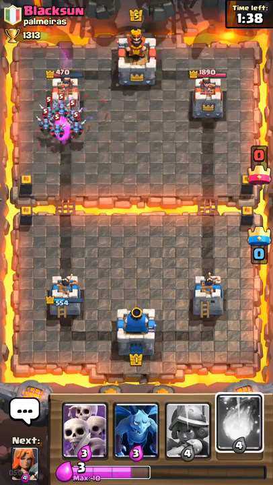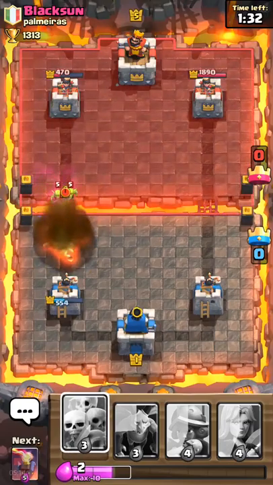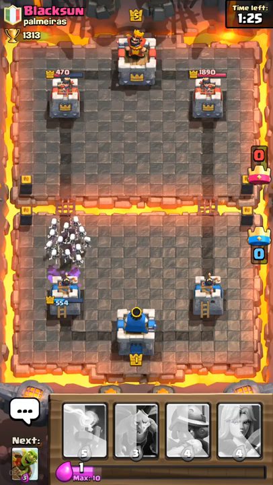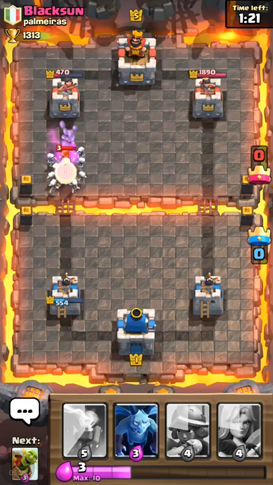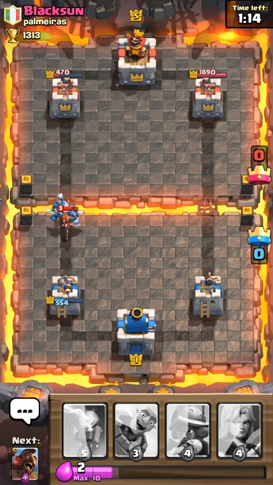And he has a Minion Horde, which was a good defense. Not so sure about the arrows. They were a bit late. And now he's going to go with all of this. Let's go Skeleton Army. Yep. Barely gets it off, but we did get enough. Now, we do have more Crown Tower, or tower damage. But I do think that he has the elixir advantage on us right now.